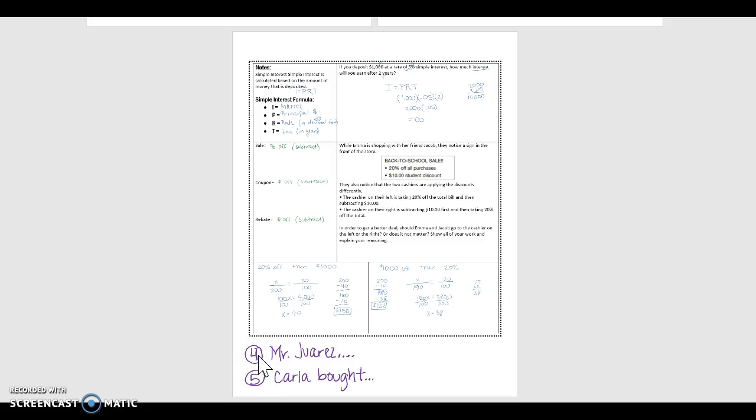So number 4 is going to be, it starts out Mr. Juarez. It's in the top left-hand corner. And then Carla bought is at the bottom here. Let me kind of make it a little easier for you. So you're going to want to use your answer check to make sure that your 5 questions are right, and try to get as many as you can done before you have your assessment questions. So number 4 is going to be up here in the top left corner, and number 5 is down here at the bottom. All right, guys, I'm sure you did a great job today, and keep up the good work.